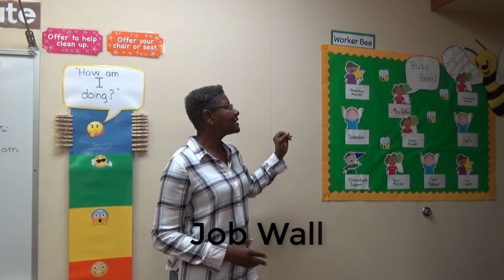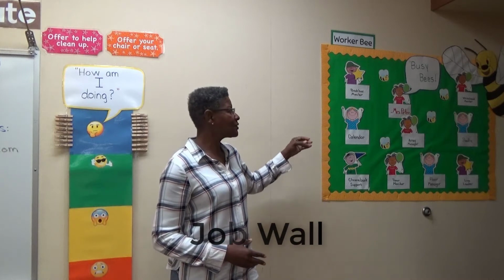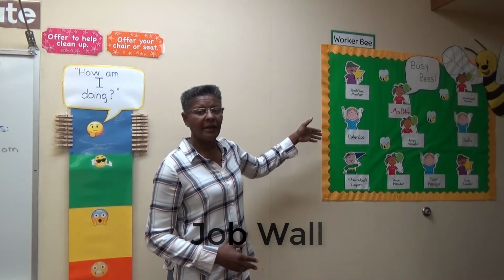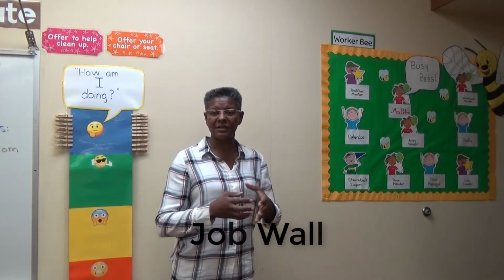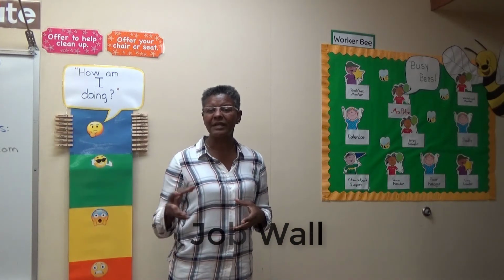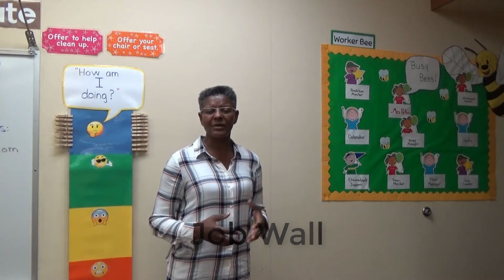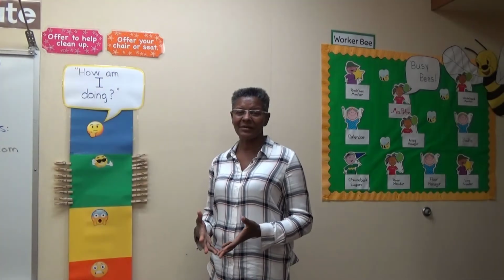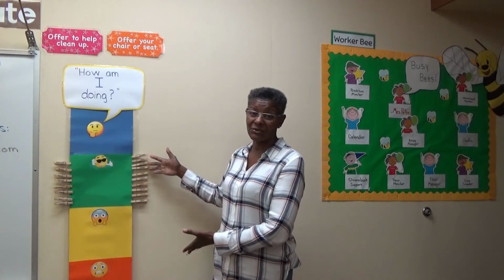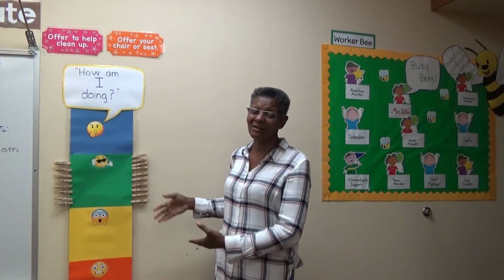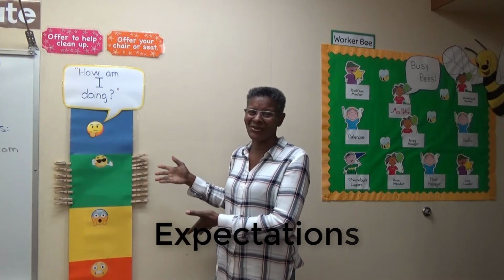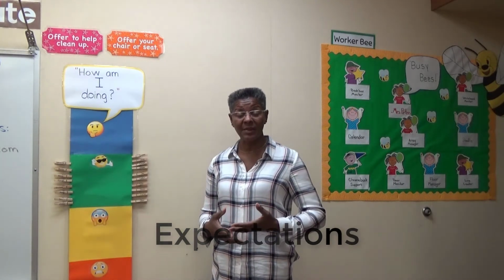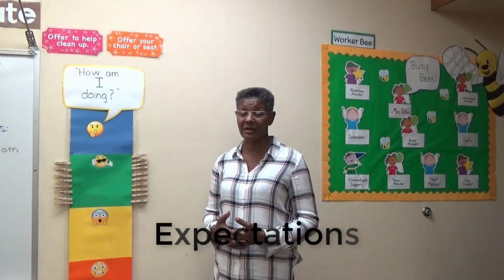This area here is our job lab. Students have specific jobs, and these jobs change daily. And this is to help our little community function well so we can run efficiently. So everyone has responsibilities during the day in our classroom. On this side of the wall, we have our behavior chart. I always like to call it our expectation chart. Okay, so students have certain expectations that they're expected to follow during the day here at Cottonwood.